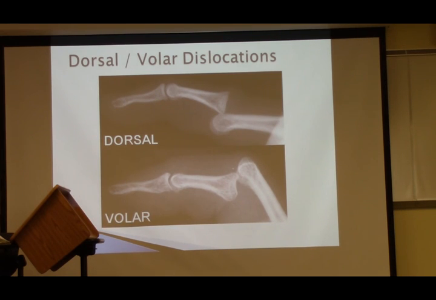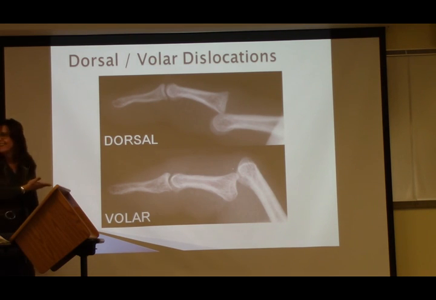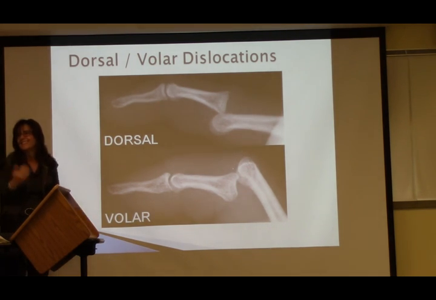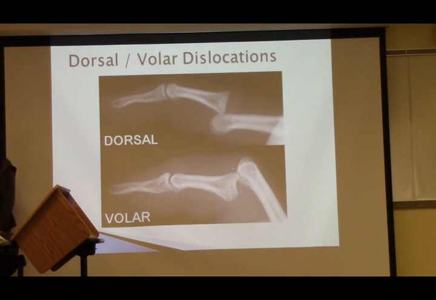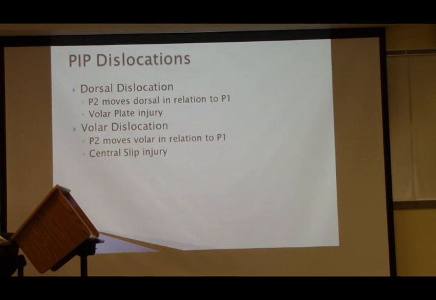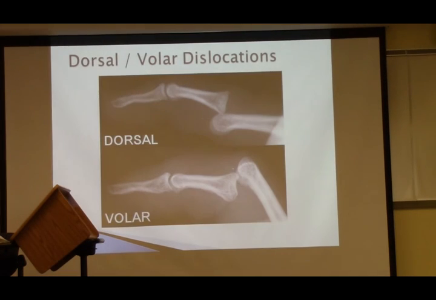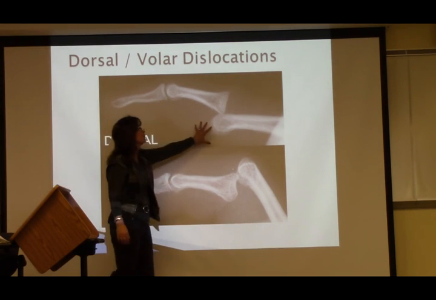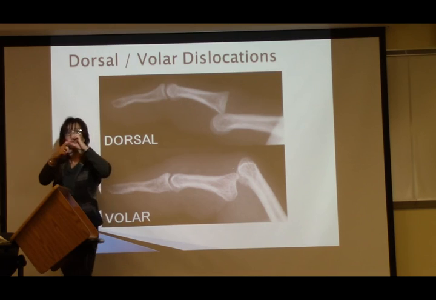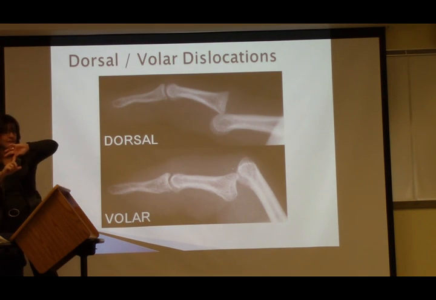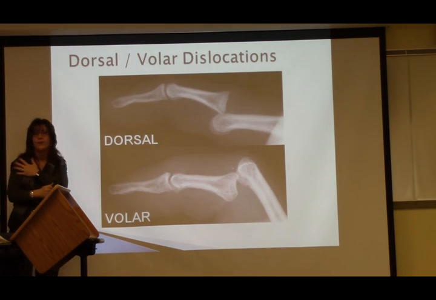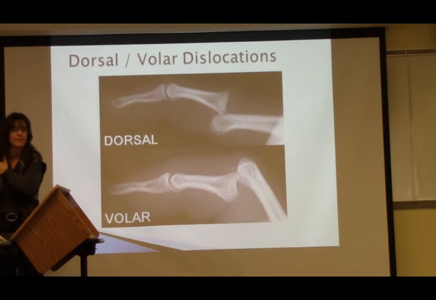So I didn't name them, right? I think I maybe would have named them the opposite way to be more clear, right? But, so you have to know that. Any questions about dislocation? So with a dorsal dislocation and a volar plate injury, you splint them in slight flexion so they don't re-dislocate. Just like if you have a labrum tear, you don't move them into external rotation and abduction. You don't want them to re-dislocate.